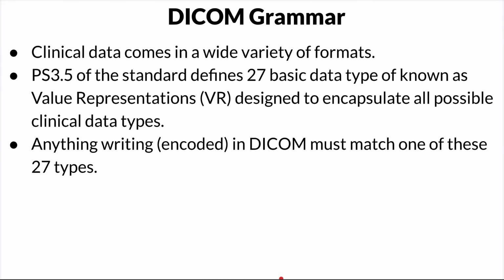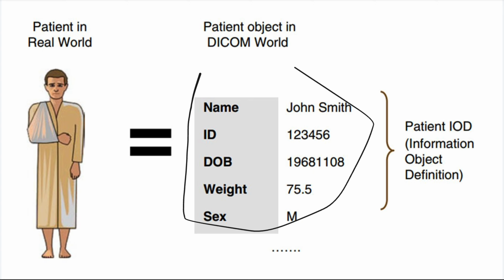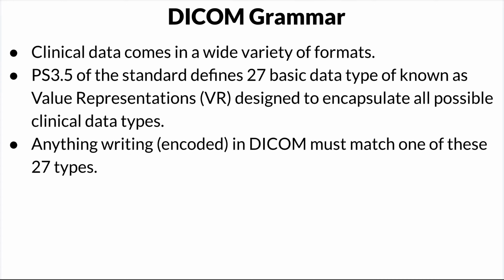All right. We said this DICOM IOD, we use 27 value representations to define it. So how is this done? In programming, we call something syntax. In DICOM, we also have a syntax, that's the grammar. There's a grammar we need to understand so that we'll be able to write DICOM files or interpret DICOM data once we see one of them.